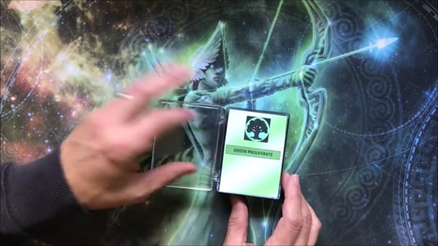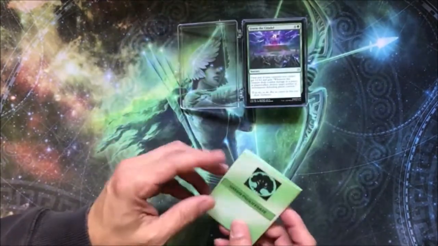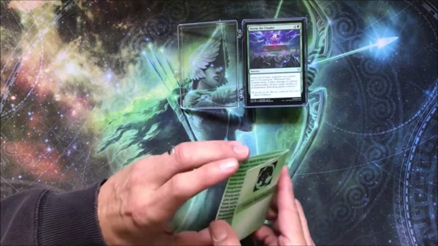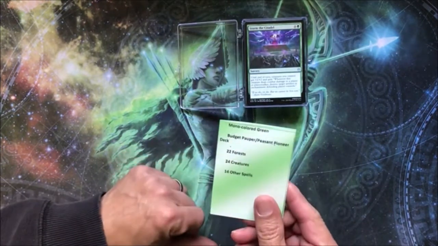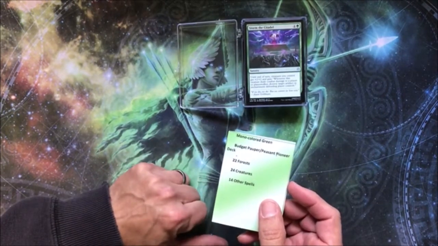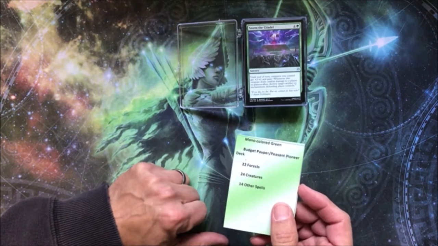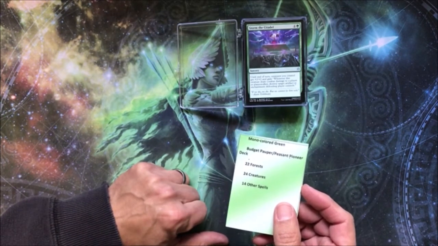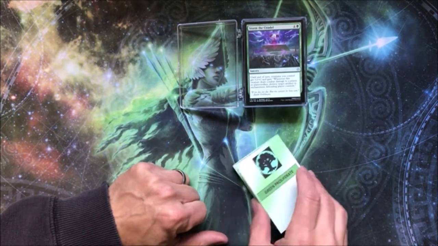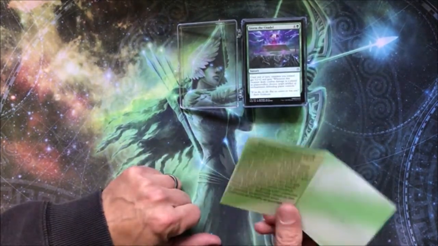Now, today's is what I call green proliferate. What I do is print up these cards and put a little synopsis on here. It's not really Pauper because there's uncommons, and it's not really Peasant because there might be more uncommons. In general, it's Pioneer or Modern, with a little modification, of course. It could be standard.